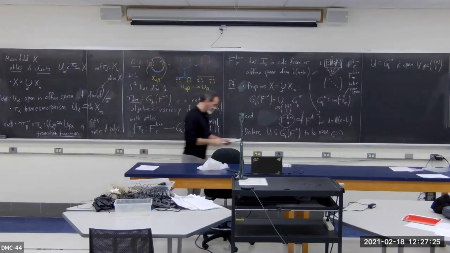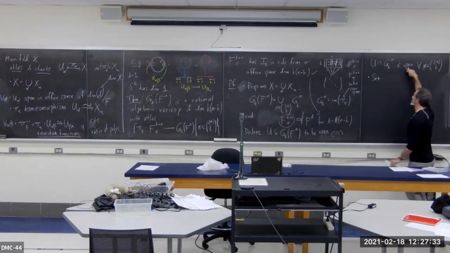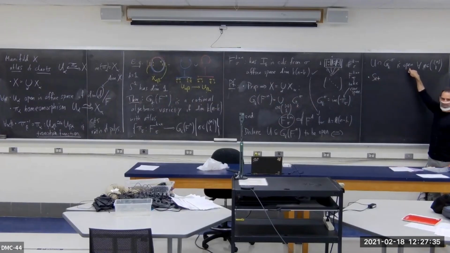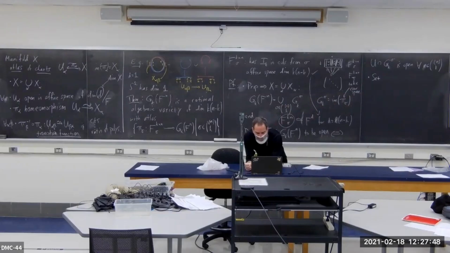So let's do this in a little bit more detail. So this is now the last one. I need to know that this is well defined. The fact that this is well defined is actually a homework problem, which I think is on this week's homework. Let me see whether that's true. Oh, wait, no, the second one. Yeah, number 15: prove that a subset of a manifold is open if and only if its pre-image under every chart is an open subset of a vector space.